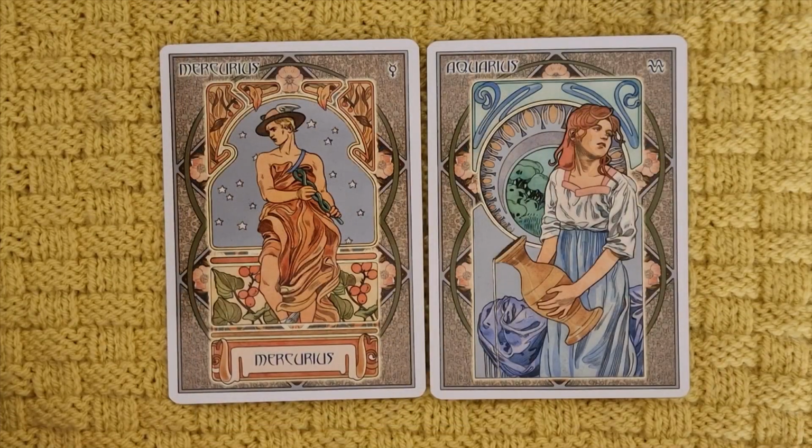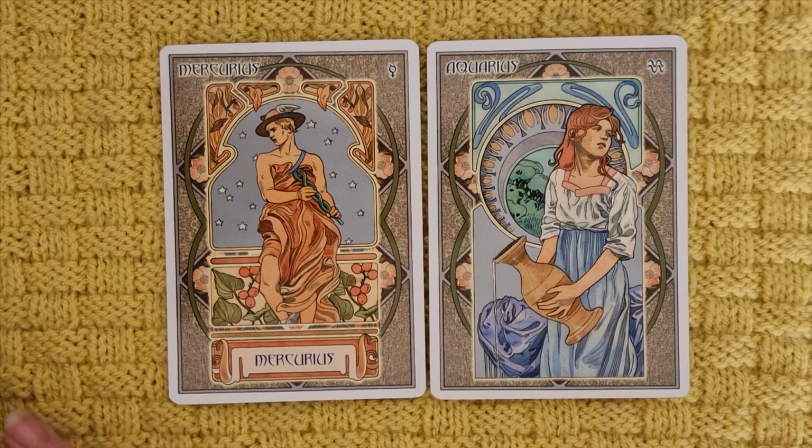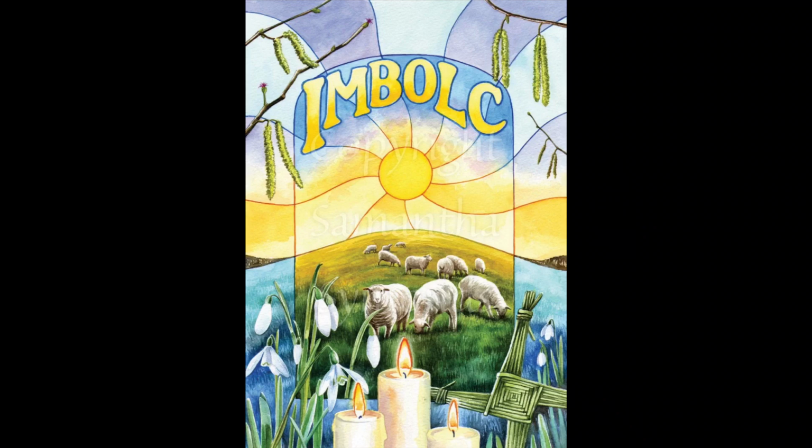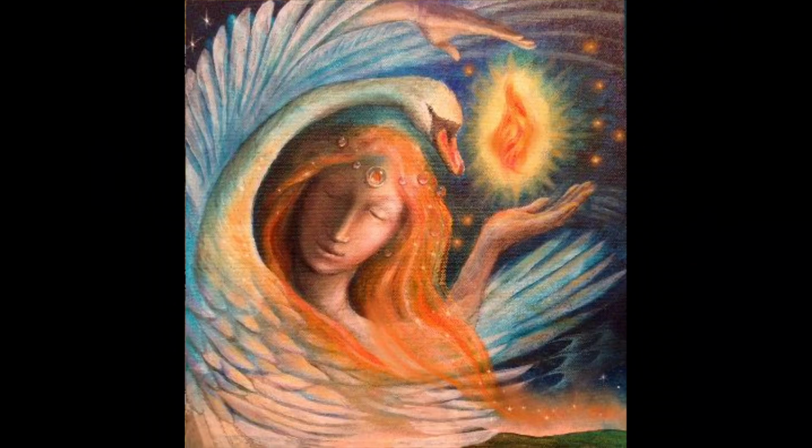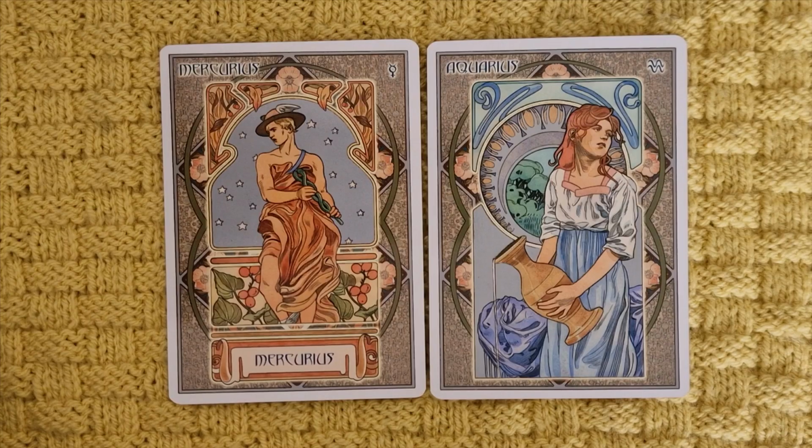So the beginning of February is when we start to come away from winter towards spring. And this is all about the goddess Brigid. So the celebrations for Imbolc were a festival in honour of that pagan goddess Brigid. And she evoked fertility blessings, among other things. And it says she was born with a flame in her head and drank the milk of a mystical cow from the spirit world. She's credited with this time of year and taken into Christianity as Saint Brigid.